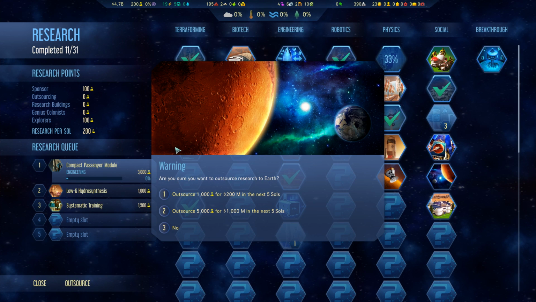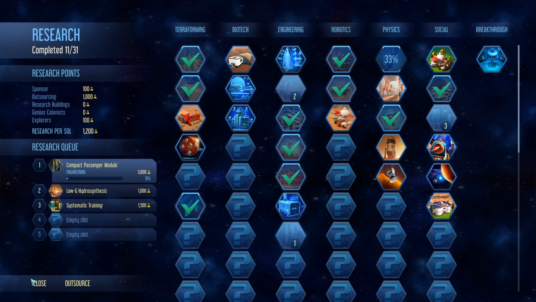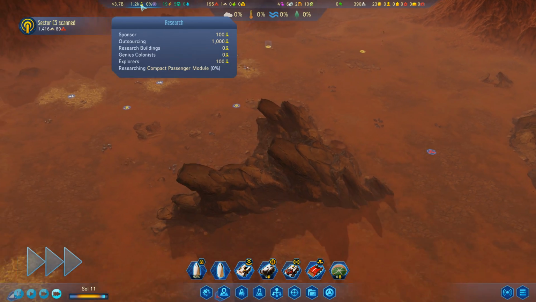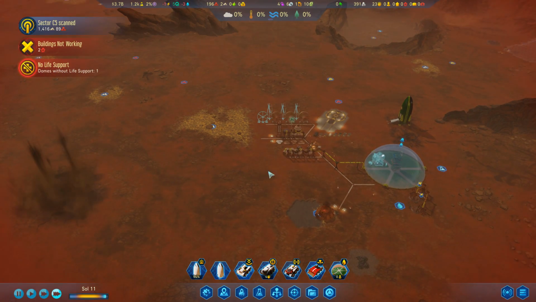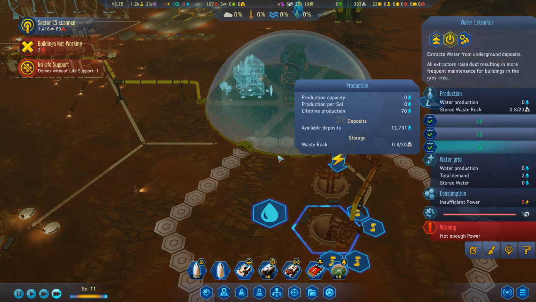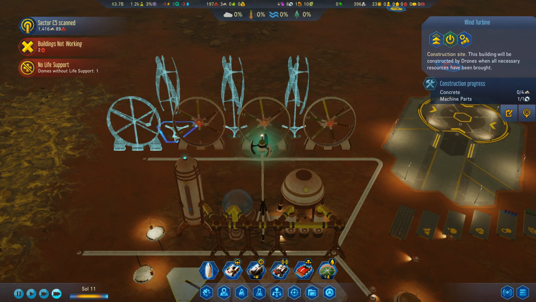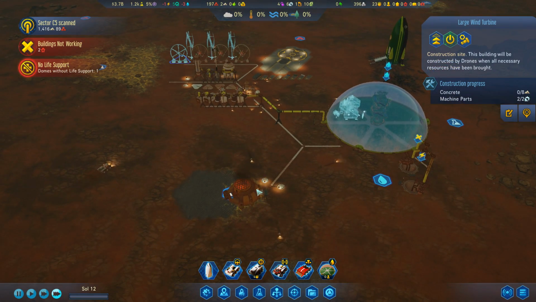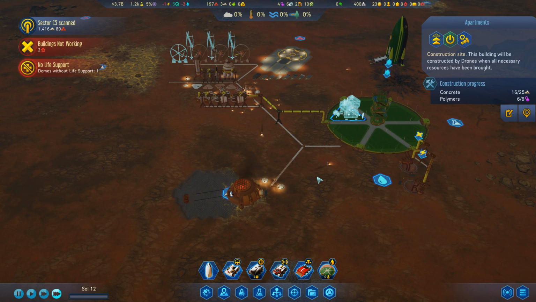Although if I outsource a bit of my research for 1 billion only? Oh, I thought it was more expensive. Okay. So now I have 1.2k research per day. So that's going to go really quite quickly. Oh, now I'm seriously lacking water. And over here, I'm not getting enough concrete. Probably the concrete is getting absorbed by all the apartments that I'm building.